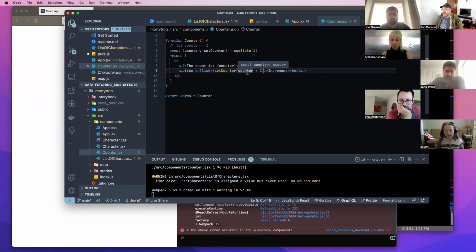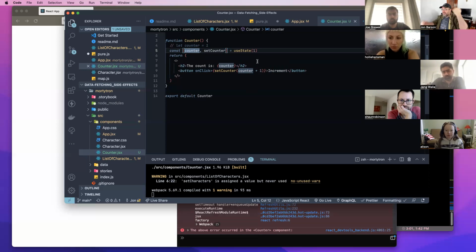Basically, we're just infinitely updating setCounter, right? So I don't actually want to run this function immediately, which is what's happening. setCounter(counter + 1) is running immediately. It's then updating the state, and because the state is updating, a re-render occurs. The counter has changed, setCounter is run, 1 is added to the counter, a re-render occurs, and so on until the end of time, or the end of the RAM on my machine.